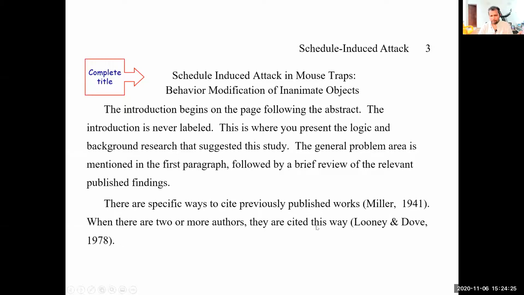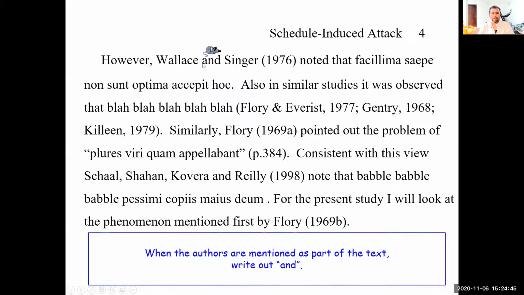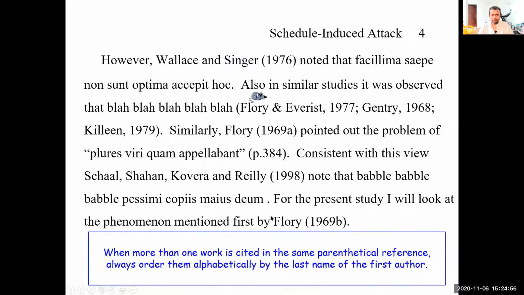Keep in mind that when it is the end of the sentence, we use the close parenthesis. You usually write something and at the end use the in-text citation. In that case, you have to use this sign, the ampersand. But if the name is part of the sentence, like Wallace and Singer here, which is part of the sentence that you are continuing, in that case you use "and". So I hope you got that one.